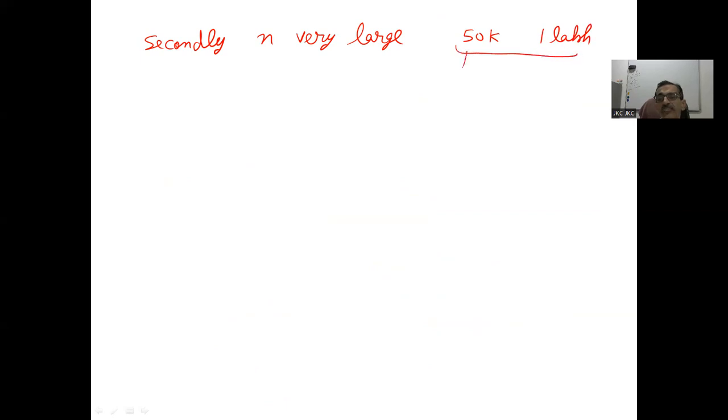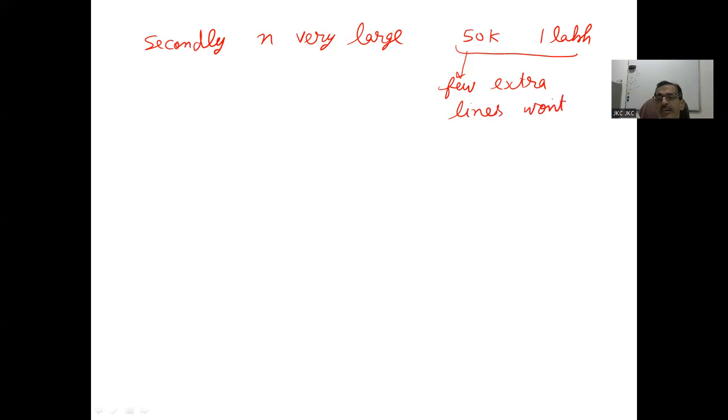User behavior, I mean typing time, etc., is not considered. Secondly, I will consider n to be very large. Very large means maybe 50,000, maybe 1 lakh, maybe more than that. Why? This will mean a few extra simple lines won't make much difference.